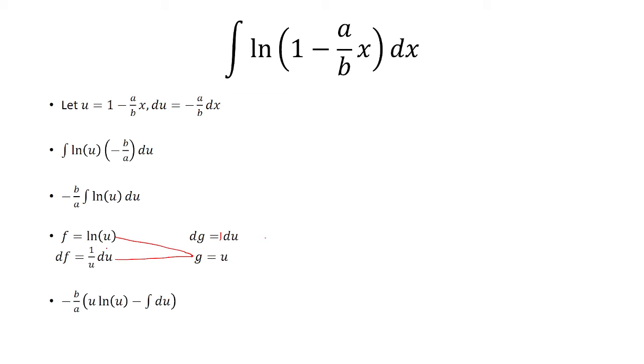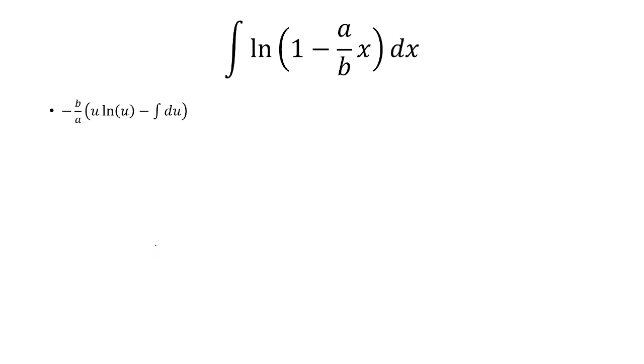And then we have ln of u times u minus the integral. Well, if I multiply u with 1 over u du, the u's are going to cancel, and I'm left with du. Now, again, we have integral du. Think of this as just 1 times du. And then the antiderivative of 1 is just u. And then don't forget to include the constant at the end.